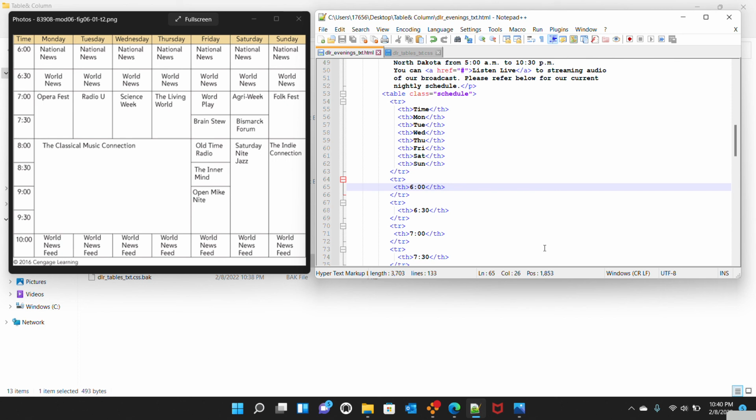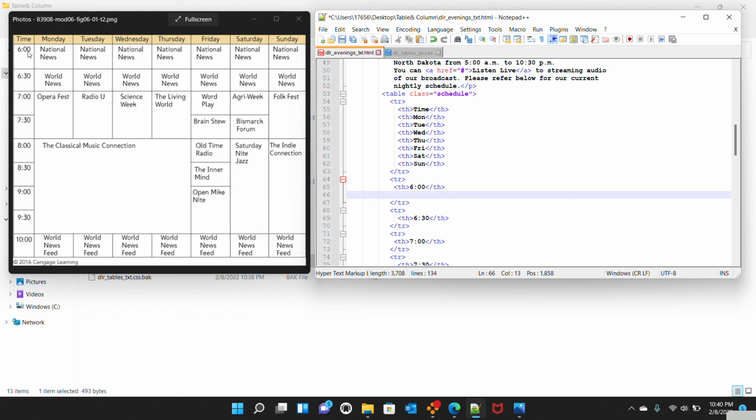For the second row, we have defined the first element as a header. So now I'm going to define other elements for the first row. The regular elements are defined by TD tag, start and ending tag. It's national news. Okay. Save and then copy it 7 times.